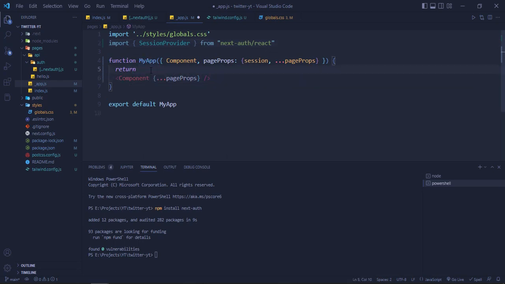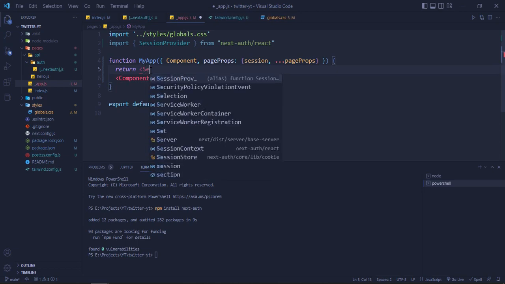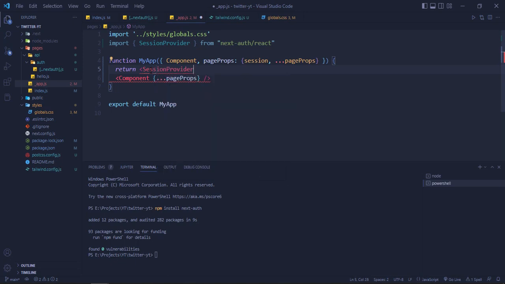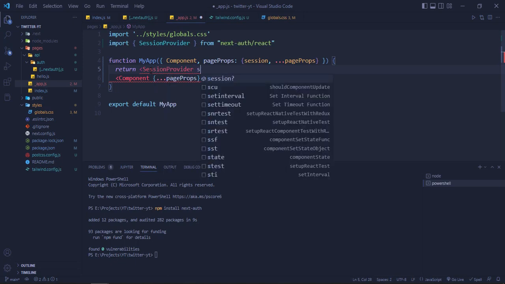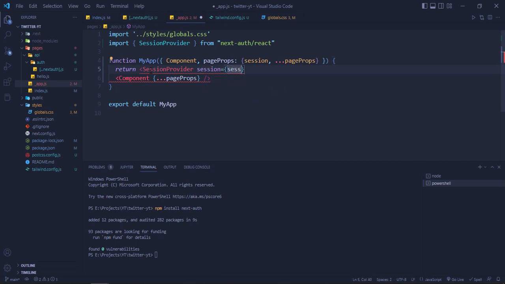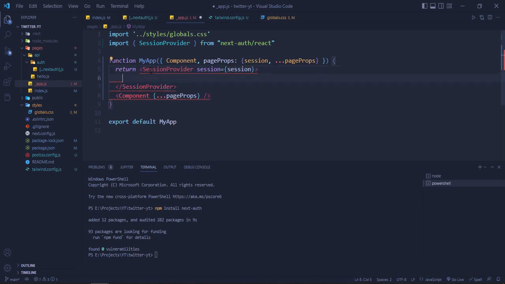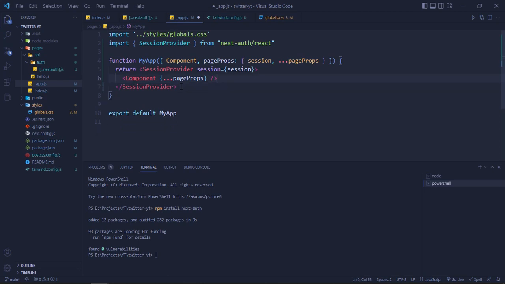So for that we are going to do SessionProvider session equals to session, and let's move this one up. So we have wrapped our application with SessionProvider. So now we can use session everywhere, wherever we need.